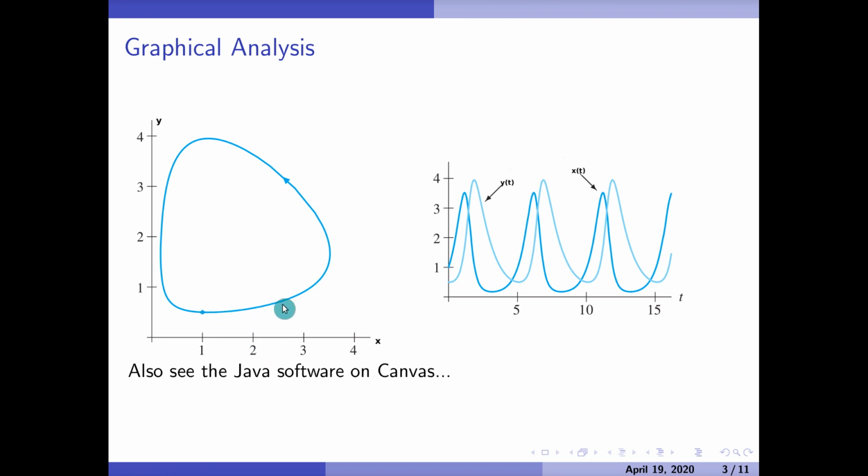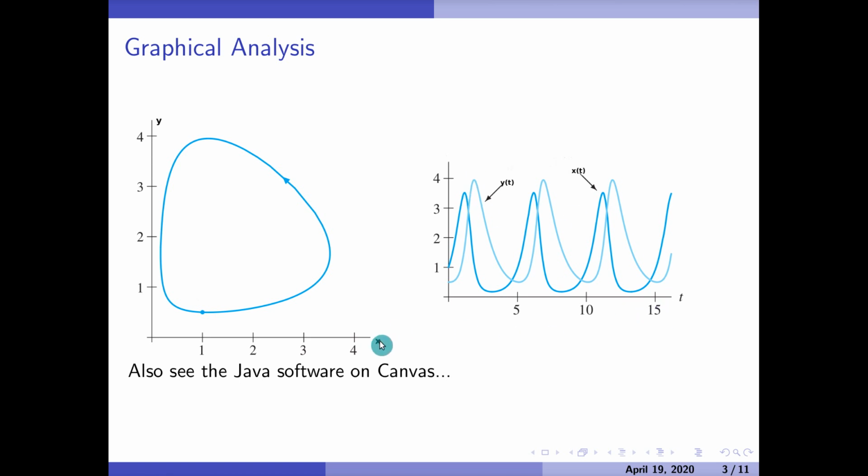Remember that we have a parametric set of equations, and if we use this as our starting point, 1 and like 1/2 maybe, then the solution curve goes around in time and goes up and down and around, and you see that this forms a closed curve. And a closed curve in the xy plane, you might remember from our parametric equations, corresponds to a system of periodic solutions in the x, like x versus t and y versus t.